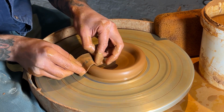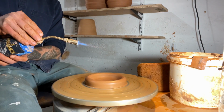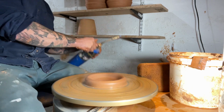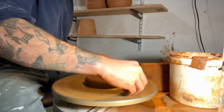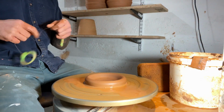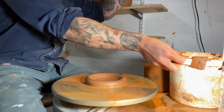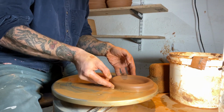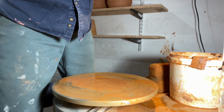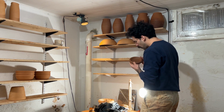So now that I have a solid seam and it feels like it's not going anywhere, I'll smooth it out with my chamois, and I'll hit it with my torch just to stiffen up the clay a little bit, because I'm just going to be sliding this straight off the wheel head and I don't want to distort the shape too much. Nice and steamy from that torch. That was no joke. So I throw a little bit of water under my pot so I can get some water actually underneath the pot where that suction, that seal between the pot and my wheel head, I had to break it, put some water underneath it, and I slide it off my wheel head, and I'll let that sit overnight, letting it get nice and leather hard until we're ready to trim.